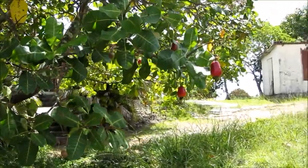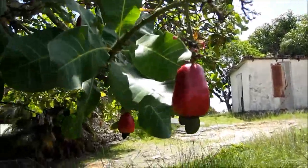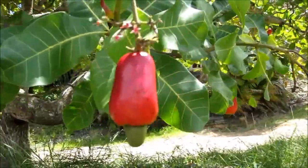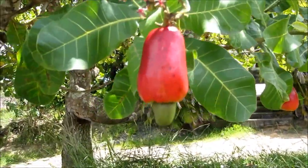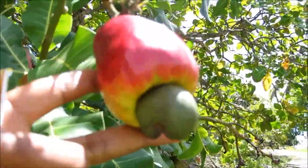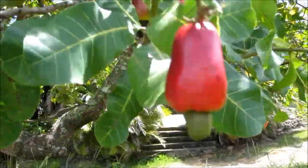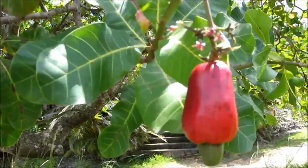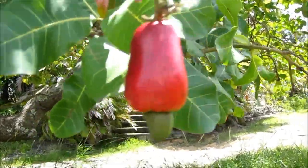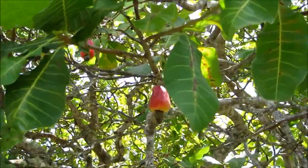Okay, we found a cashew tree here that actually has cashews in it. You'll see it right here. Let me get the lighting better. The fruit is on the top, and the nut, which is what you're most familiar with, is on the bottom. So there's the nut, and when the nut is mature, I'm not going to try to explain because my explaining is not good. But anyway, that's the fruit and the nut of the cashew. This is the cashew tree, and there's another one. You can see a few up in there.